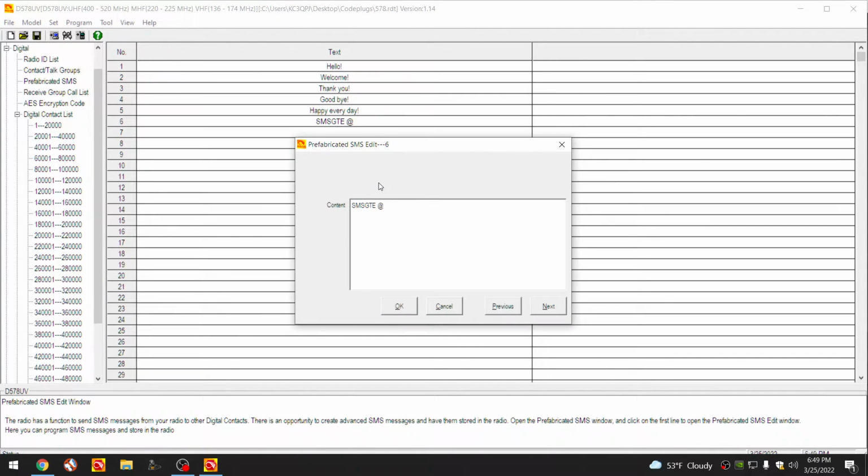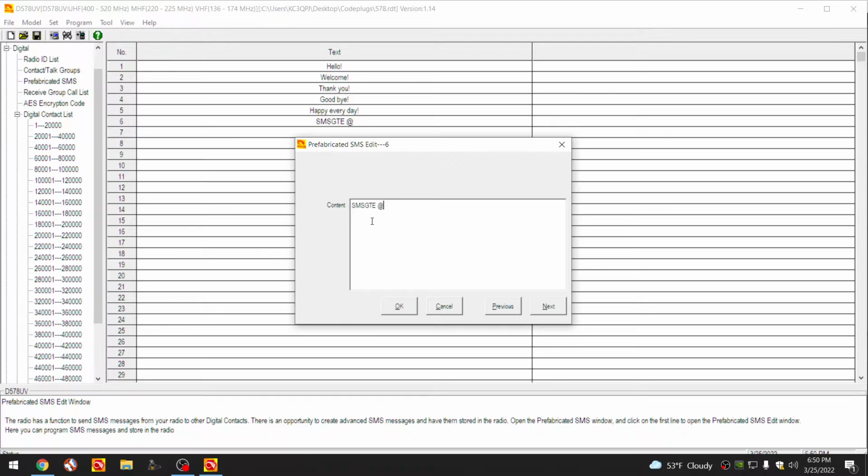This is an identifier for the APRS texting or SMS system to let them know that you're trying to send a text. You need to have this at the beginning of every text. That's why I'm telling you you need to create this. It is Sierra Mike Sierra Golf Tango Echo, then a space, and then the @ symbol. Now when you go to send your text, after this, on the radio, not here, you'll put a phone number, then a space, and then whatever text you want to send.